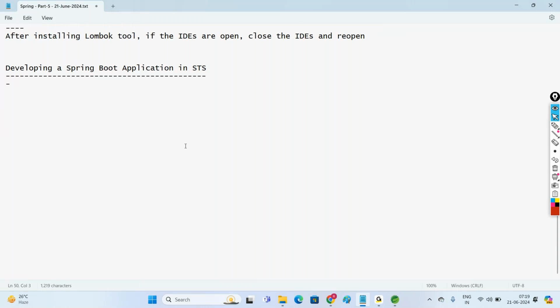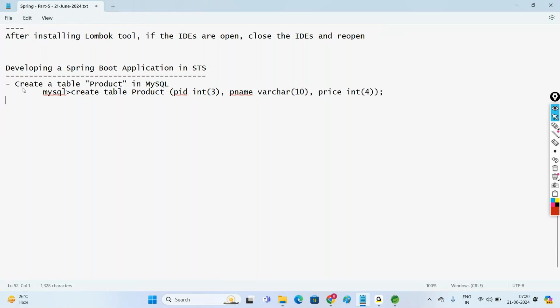So for that, let us go with the database side first. Create a table product in MySQL. So here: create table product, ID int of 3, product name varchar of 10, then price int of 4. Let us create this table.